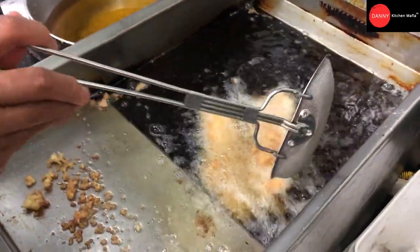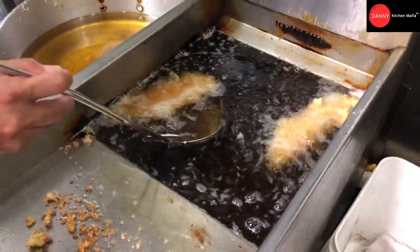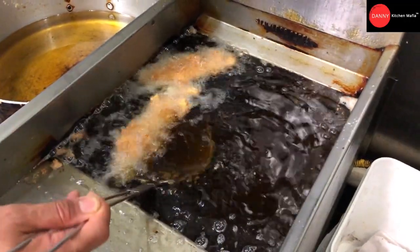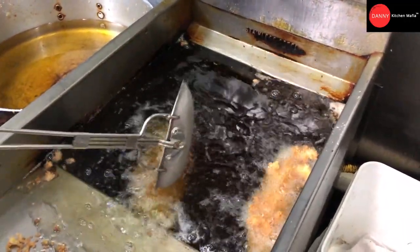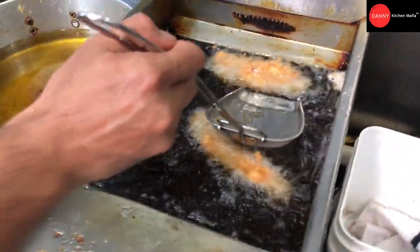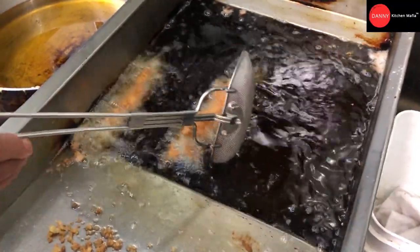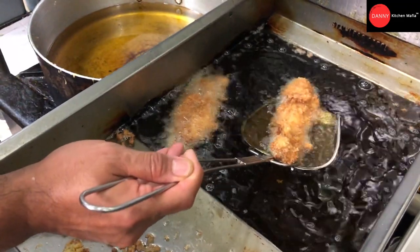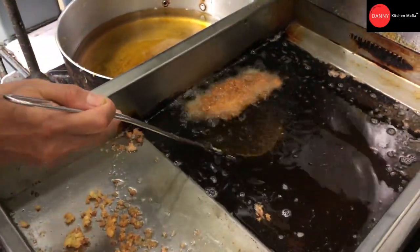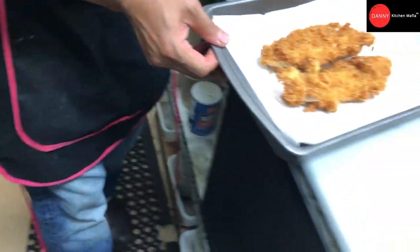So flip. Just need golden brown, because we don't need to overcook the mullet meal. It's almost ready. The color comes up to golden brown. This one's ready. So drain the oil out.